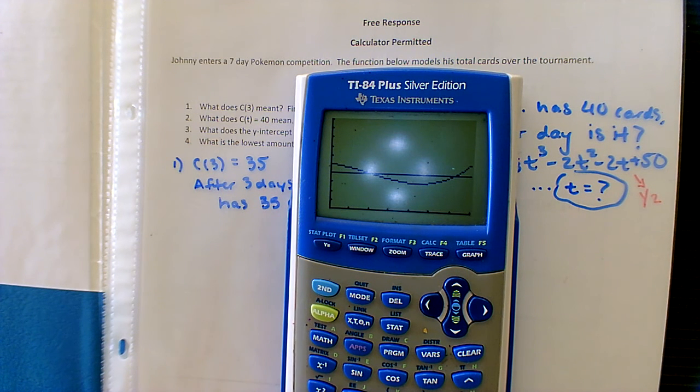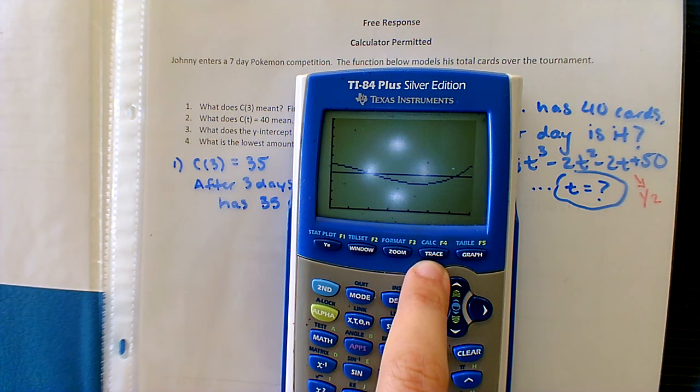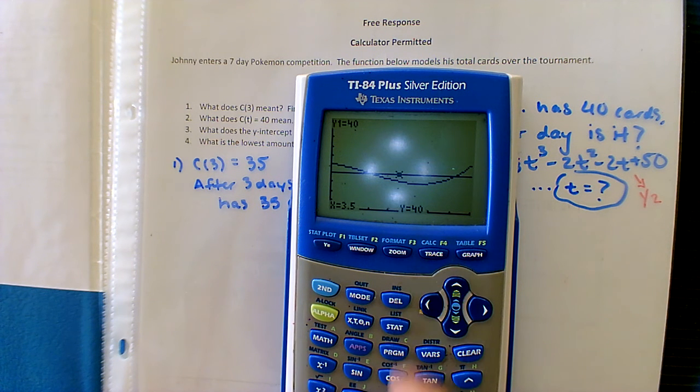Okay, so let's go ahead and see if we can figure out those points exactly. So, guys, Isaiah said that it kind of looks like 2, 40, but let's see if we can get a little bit more accurate, okay? I want you to hit the trace button at the very top. You should have a little cursor. Sometimes I call it a spider because it has those little legs on it. And you can use the arrow keys to move it across your graph.